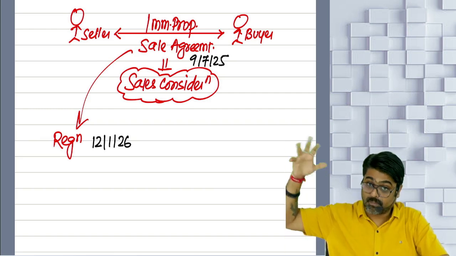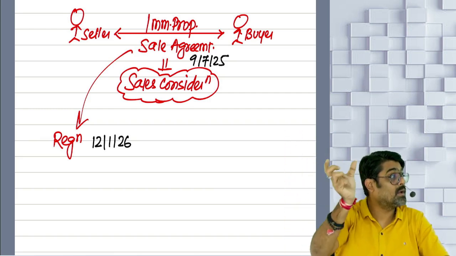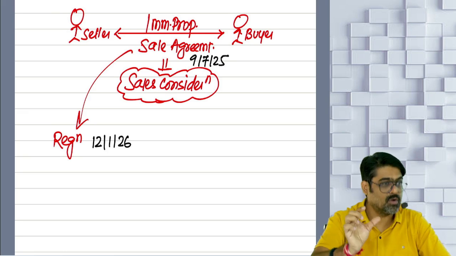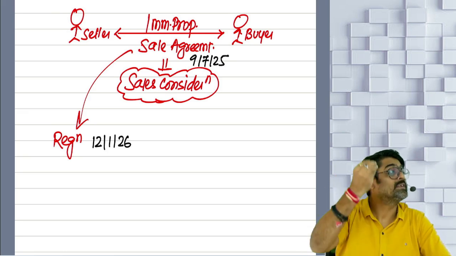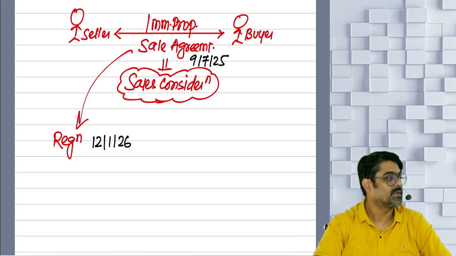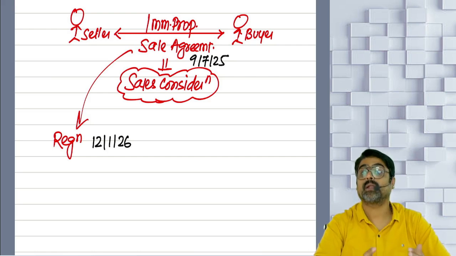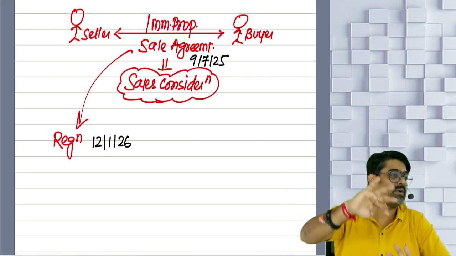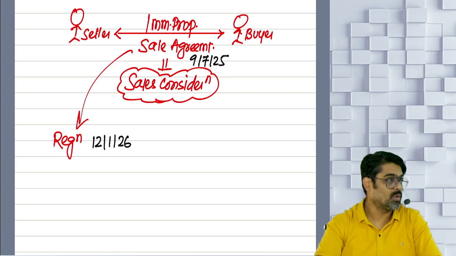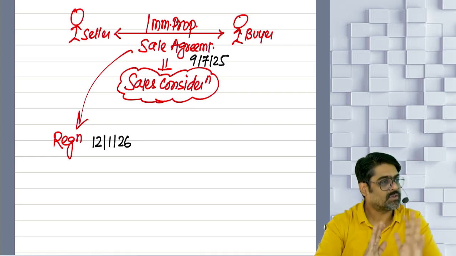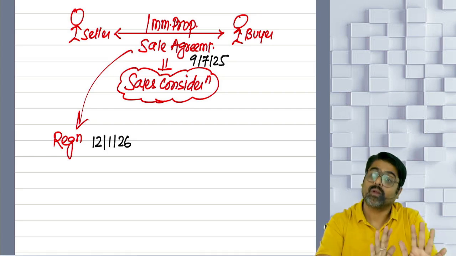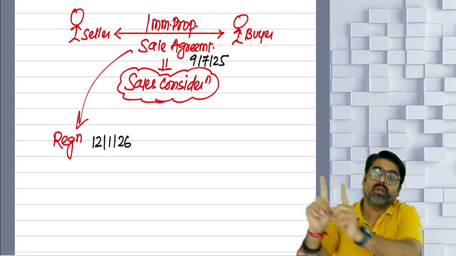So the registrar, on a periodic basis, also determines a benchmark value, reference value, also known as stamp duty value. That is the minimum value at which your property can be bought and sold as per the registrar. And the registrar will determine that value as per the stamp duty law and stamp duty rules applicable in the state.